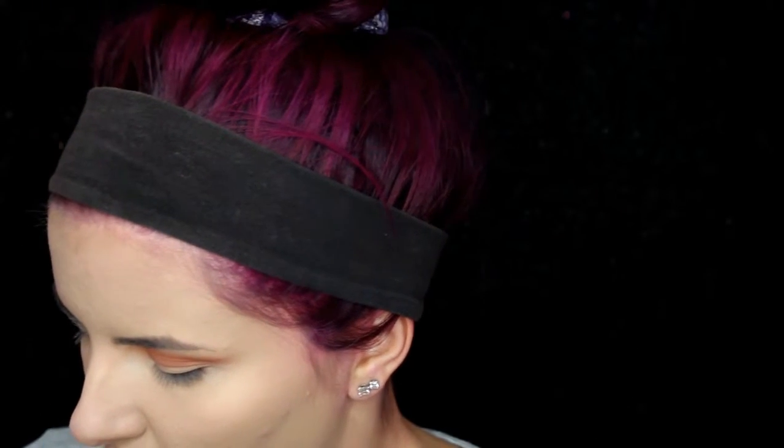Okay, so then I'm switching brushes. This is the Morphe M433. It's just a little bit more dense and tapered, and I'm gonna take a little bit of this color right here. It's more of a reddish orange, and I'm just gonna start working that into the crease to add a little bit more depth. And this brush is gonna get it a little bit more precise, so it's not gonna go up quite as high, so it'll really start to carve out that socket.